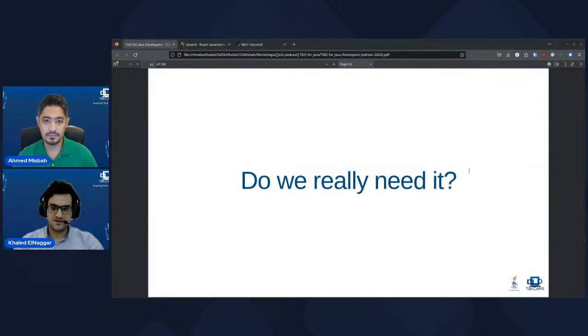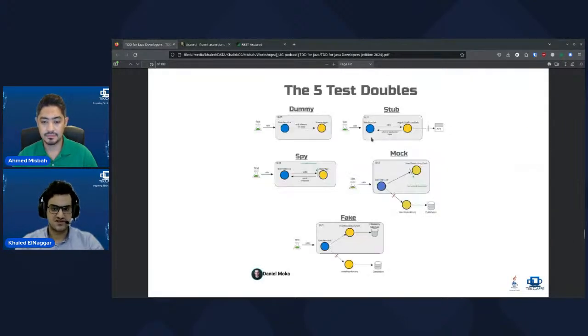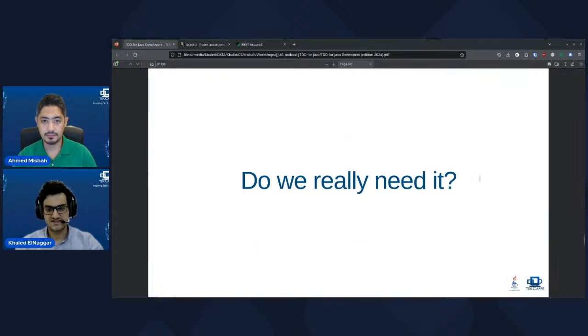Some people argue that mocking tests the structure, as you saw here, that we provide certain answers for certain method calls. So some people say that it's tied to the structure of code. Well, there are two schools here: the London school or the mockist school, where they have an outside-in approach. So when they're working at the outside layer, they don't yet have the inside layer, but the outside layer depends on the inside layer. So they have to come up with a mock for the inside layer so that they can work on the outside.